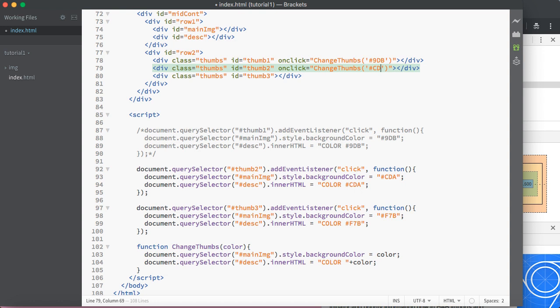This one is CDA. And finally, the last one is, what is the last one? F7B, like so. Then you don't have to write all three down. You can just have one that does all for you.